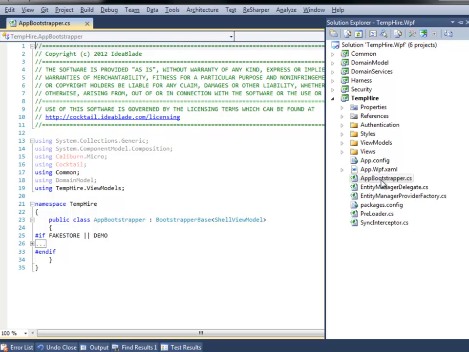Cocktail and Caliburn Micro and other third-party references are actually brought down through NuGet. We're not packaging them up in the zip file that you download; you'll get them directly from NuGet. But before you can do that, Microsoft made a change to the latest version of NuGet. You actually have to allow such downloads. By default, it doesn't. There's some kind of security thing in case you would be pulling in libraries when the company you work for doesn't like that.